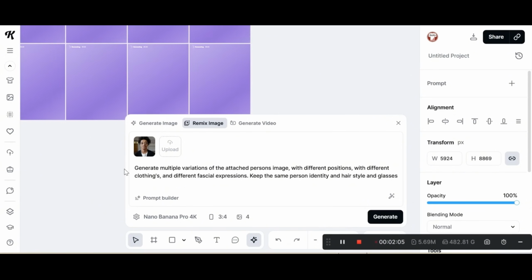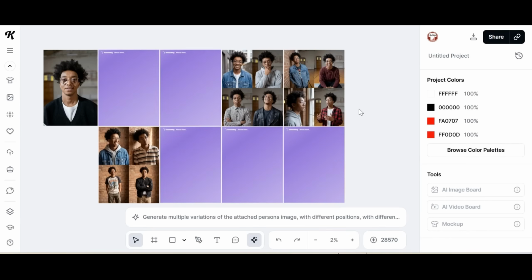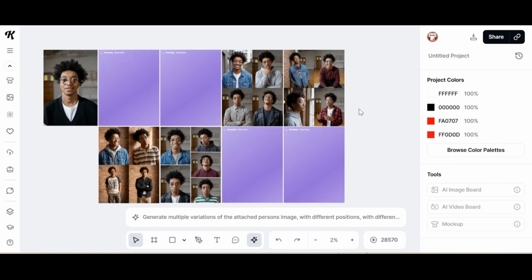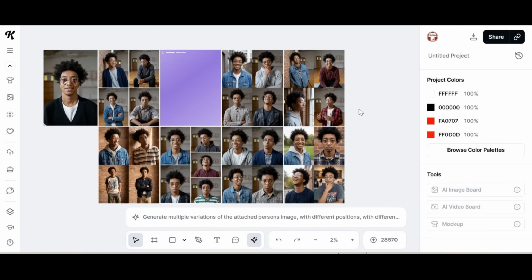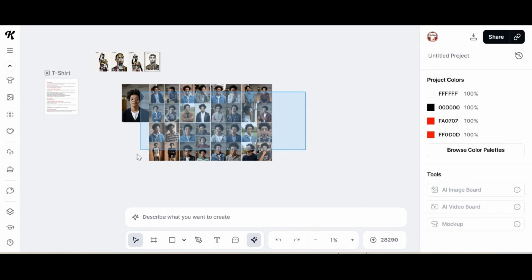I started to get results, and since my prompt was talking about multiple variations, each image that is being created has multiple images in itself. So it's like having at least 4 images within each generated image. Nano Banana is very powerful when it comes to creating variations of the same person's expressions or different positions. So now I have assets to use to create our mixed media portrait.